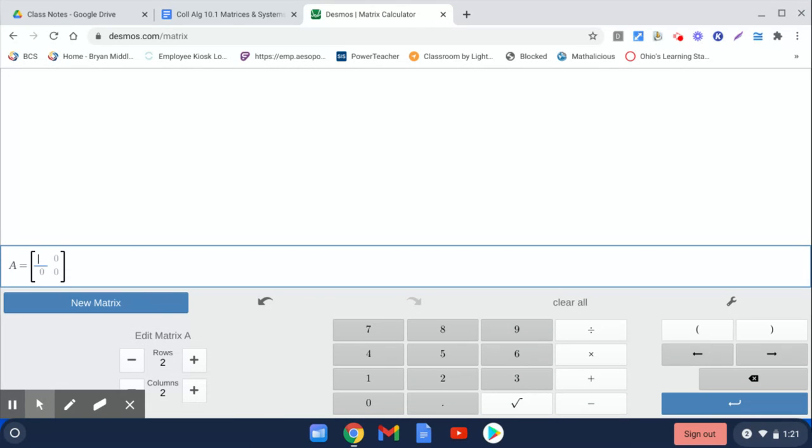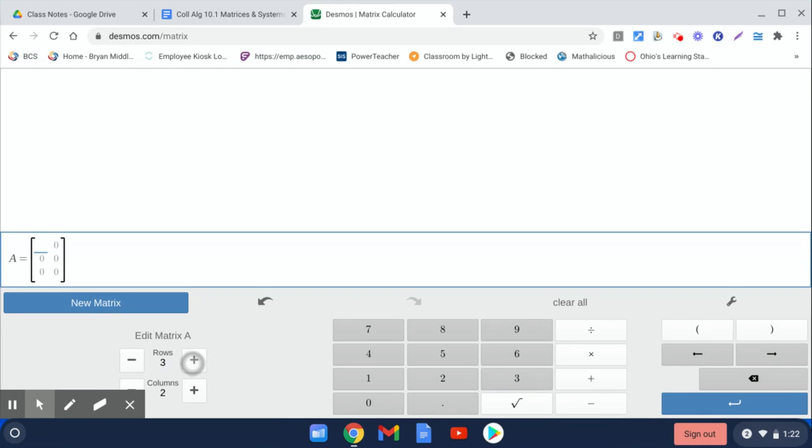So we're going to create a new matrix. And Desmos is going to ask you about rows and columns. So this one had 3 rows and 4 columns. And then you can start entering the numbers. If you're using your keyboard, the tab button gets you from one entry to the next pretty quickly. Ooh, that's not right. Whoops. The arrow keys also get you back and forth where you need to go.